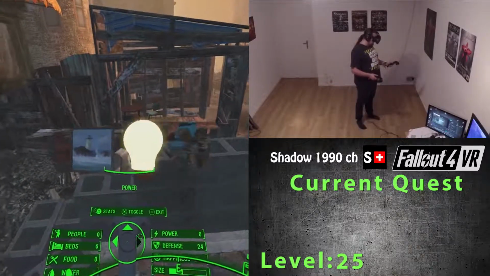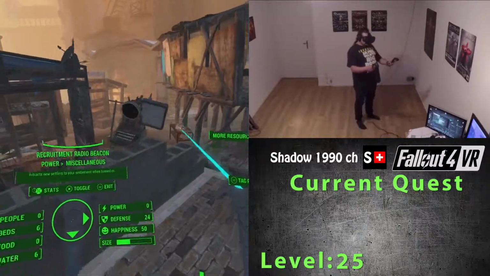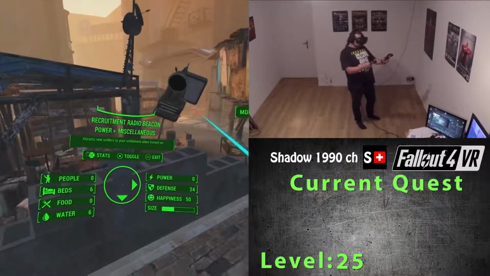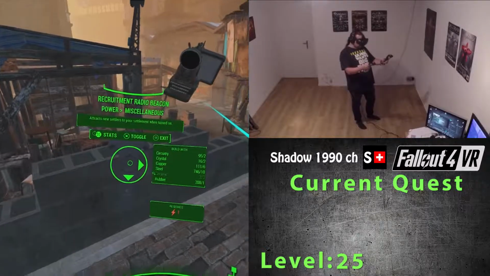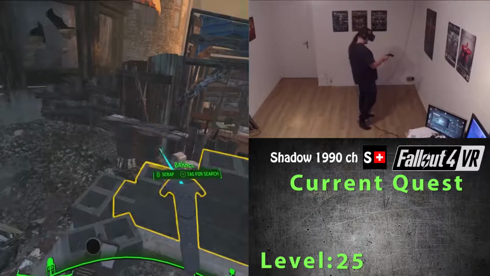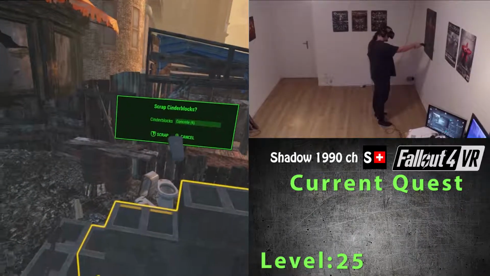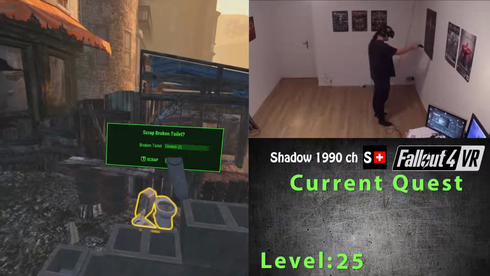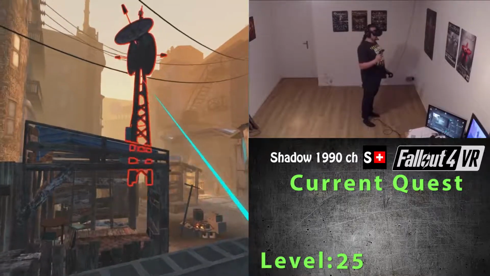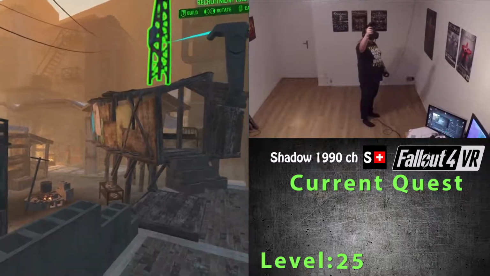Where is that? I think it's under power and then miscellaneous. Yes, recruitment beacon. Insufficient resources. What do we need then? Oh, ceramic? Really? How do we get ceramic? Oh! I think that will give us ceramic. No, concrete. No, that's not what I want. I want that. Ha! Jackpot! That was lucky. And we'll just place it on top of this thing, I suppose.